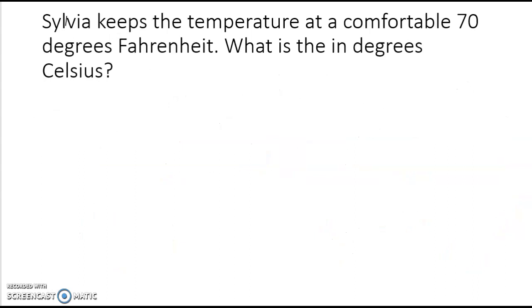Sylvia keeps the temperature at a comfortable 70 degrees Fahrenheit. What is that in degrees Celsius? Man, I can't type, so please forgive me for my lack of typing skills. So what is 70 degrees Fahrenheit in degrees Celsius? So notice we are given Fahrenheit. We're trying to find Celsius. So we want Celsius to be by itself. This is the formula we're going to use.